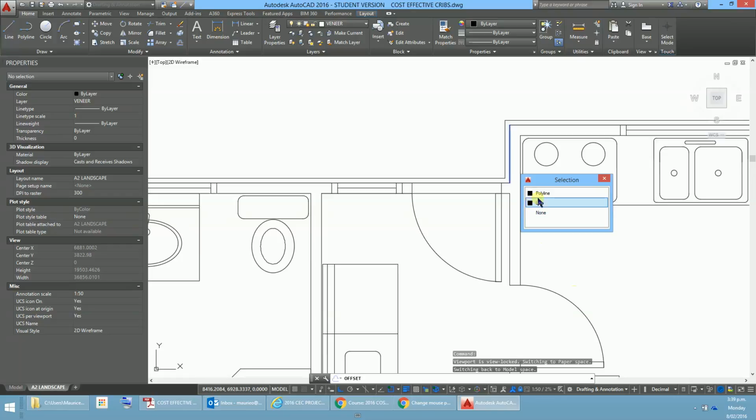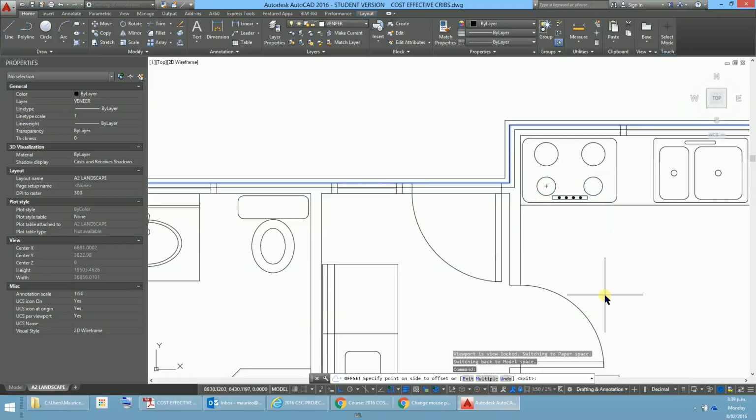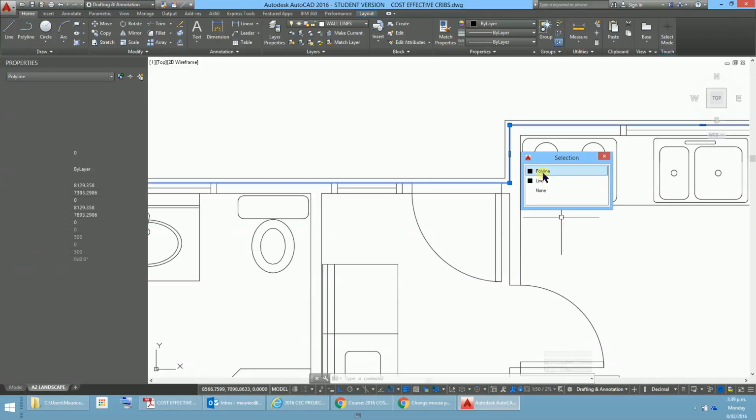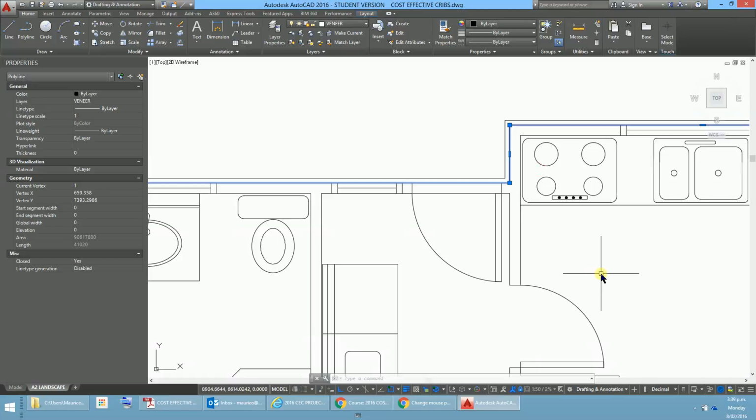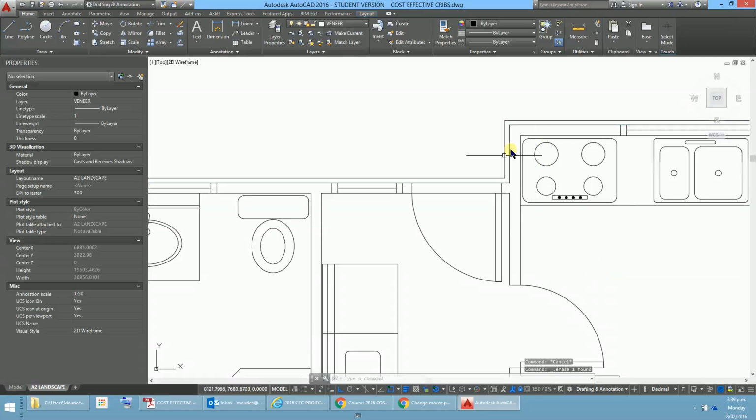And I'm just going to delete that original one now. It doesn't seem to want to delete, but I'll try again. There we go. Select the polyline, and then just push delete, and that's gone now.